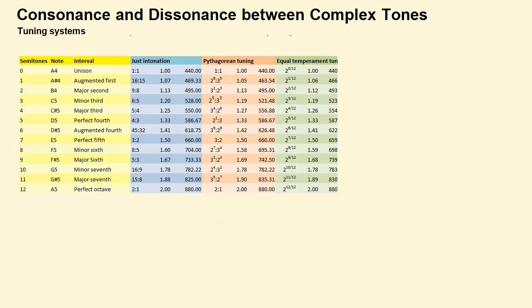In this table, we will refer to the 440 Hz frequency of A4 as the fundamental frequency F0. The first column associated with each tuning corresponds to the ratio of each note's frequency to the fundamental, the second column to the value of this ratio, and the third to the frequency obtained by multiplying the fundamental frequency by this value. We will now indicate on this table the intervals considered by Plomp and Levelt.